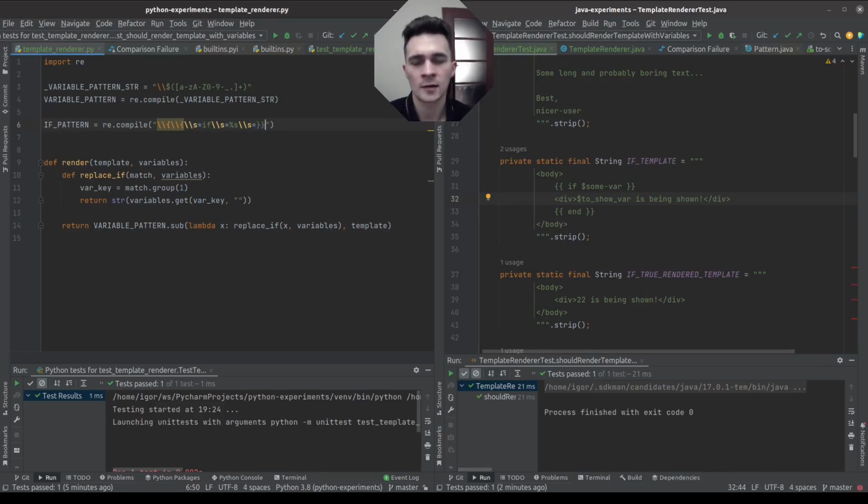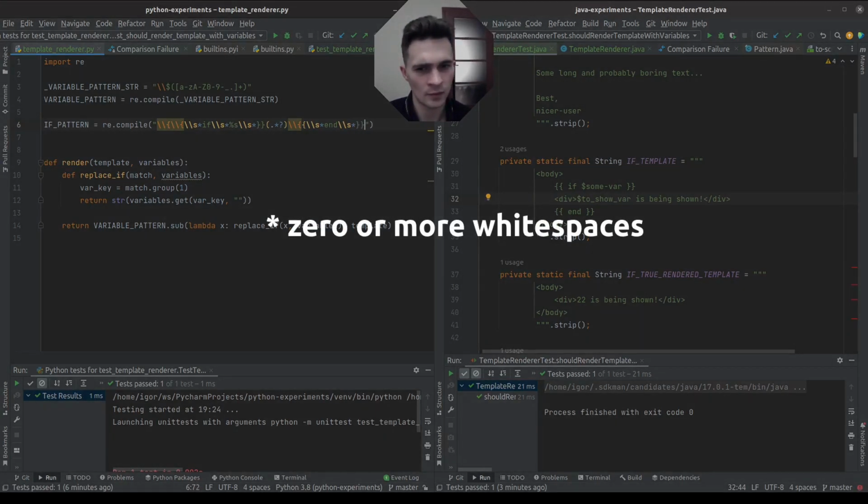Then two curly brackets. After that, we can have really any character. Let's do the lazy mode. And we end with two curly brackets. Then also we can have any white spaces and two curly brackets like that.